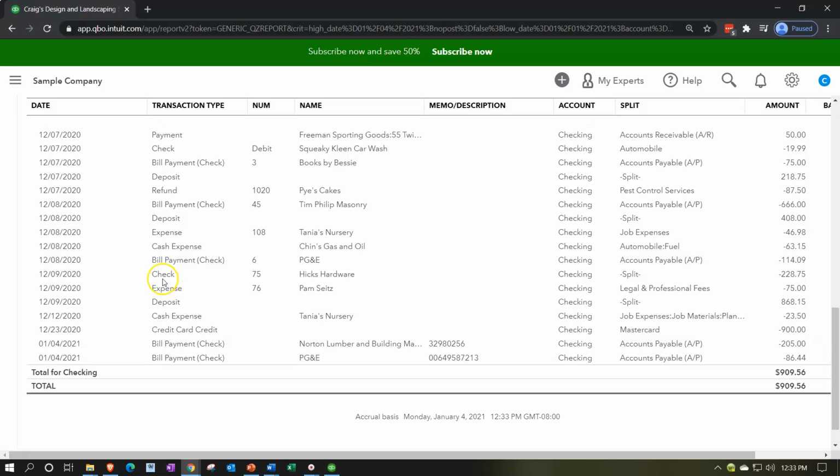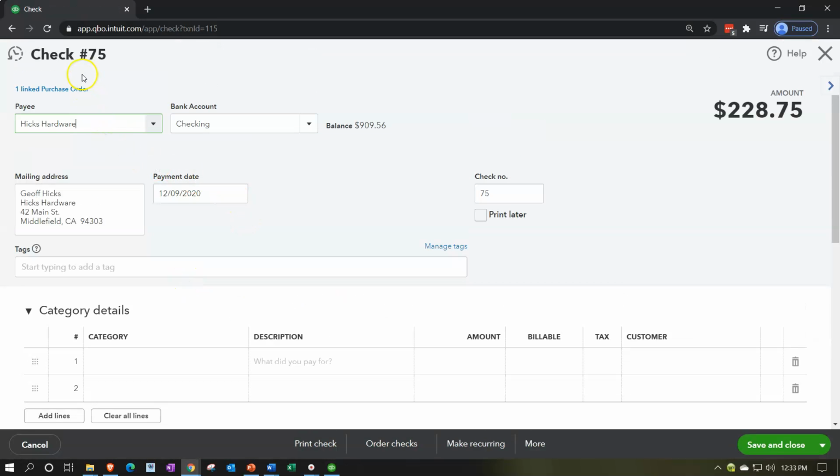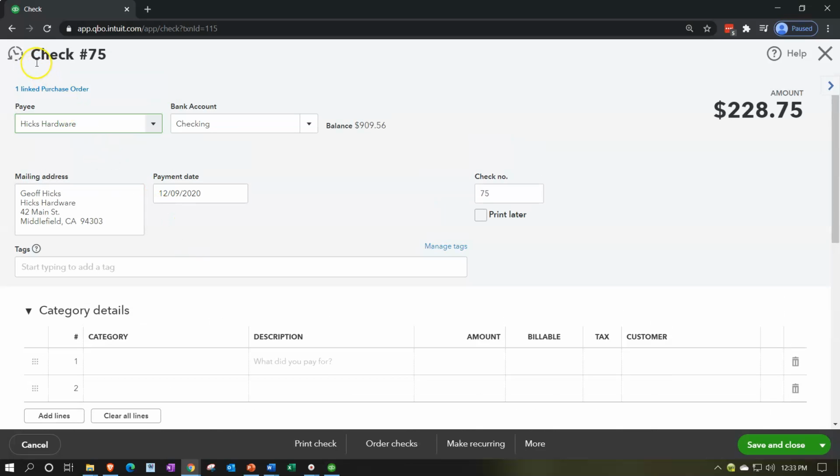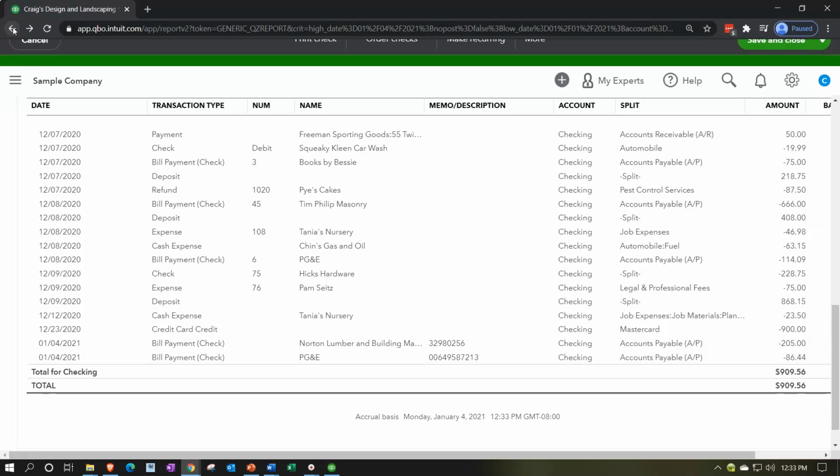And then we also have a check, which is one where we actually have a physical check with a check number. So this one, we have a check number. You can see it here. The form here is going to be much the same. So we have a check item, we have a check number, and then on the bottom half, in this case, we bought inventory. So that's what the other half said. But the check form means we're decreasing the checking account.